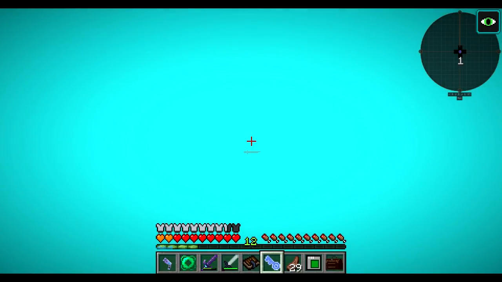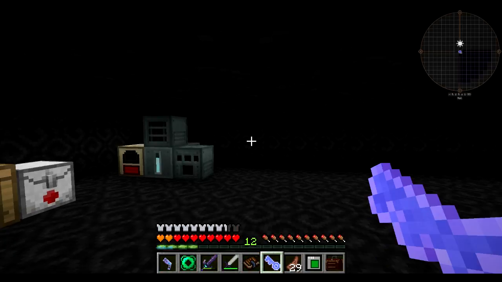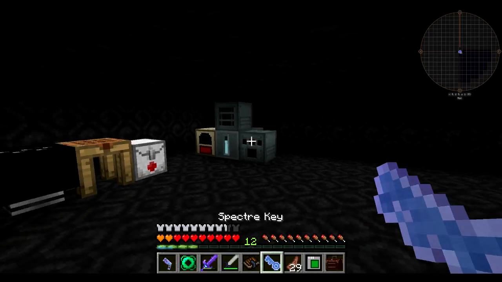Will the spider get us? Nope, we're away. Oh. Ow, ow, okay. Night vision off. Much better. Yes, I'm glad we can turn that on and off.